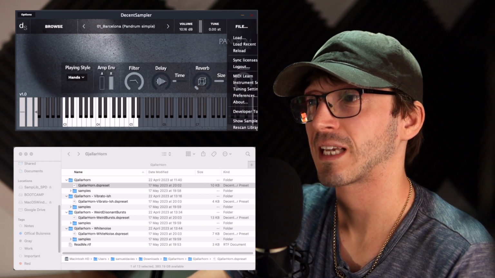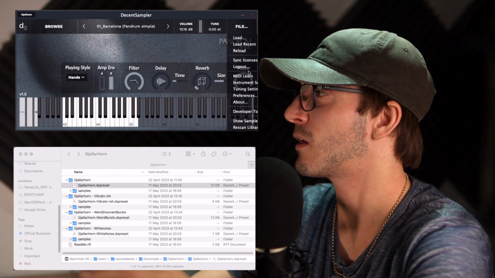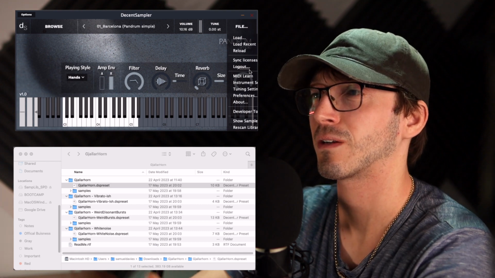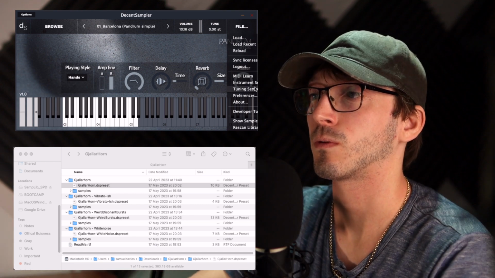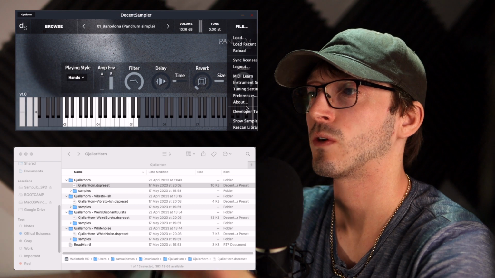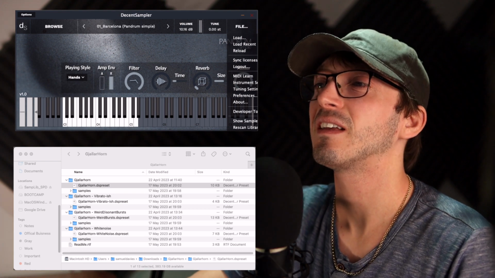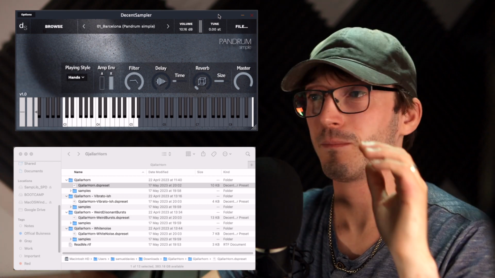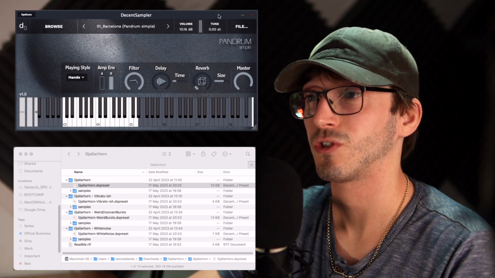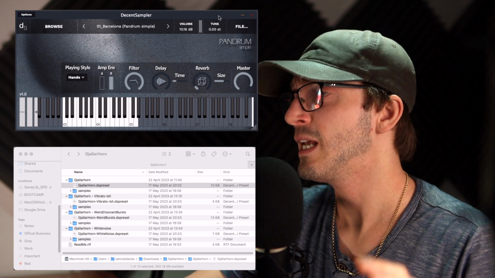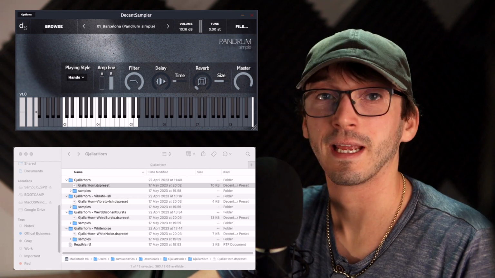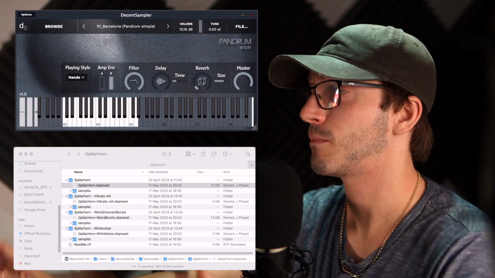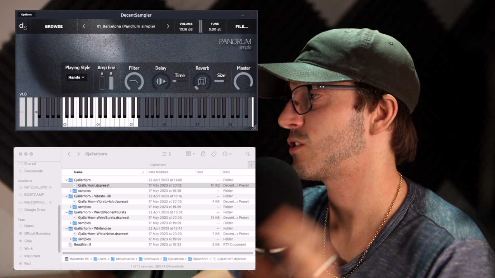You can rescan libraries. There's lots of things you probably can't quite see on my screen because it's cut off, but very simple. You can walk yourself through all that. It's very self-explanatory, but definitely get your bearings with this tool because it'll be well worth your while once you get into it. Now, actually opening it within maybe a different piece of software that's not standalone.